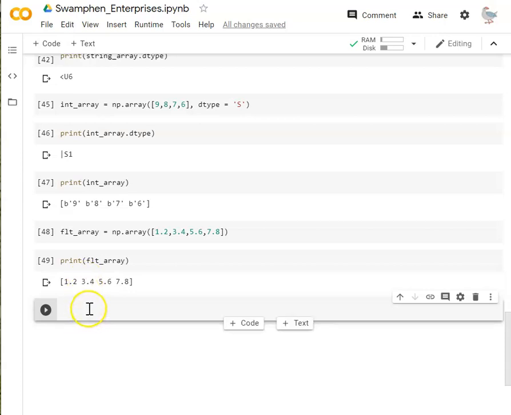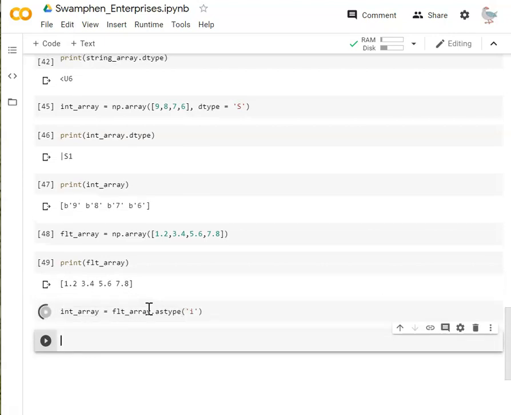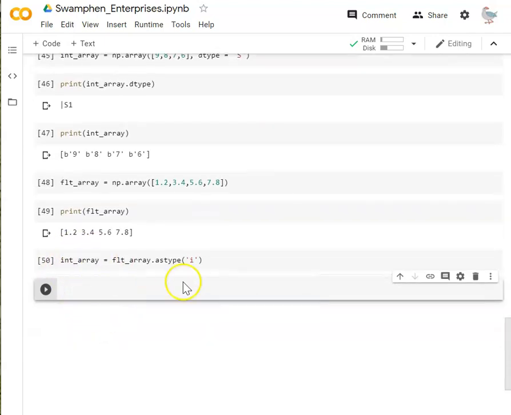And we can convert this. So here we specified when we created it, and we can convert it. If I want to change this into an integer array, I can just say, please, can you change my float array? So float array dot astype int. And that will create a new array under the variable name int array.